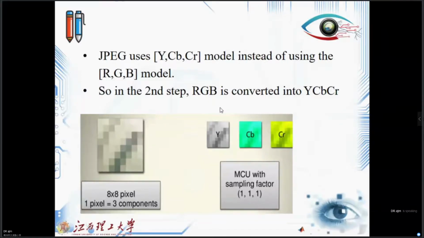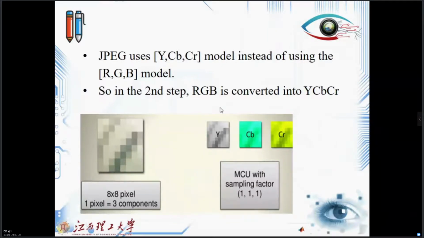JPEG uses the YCbCr model instead of RGB, and in the second step, it is 8 by 8 pixels, or an 8 by 8 matrix, in which one pixel is important. One pixel in this 8 by 8 is the combination of three components: Y, CB, and CR.